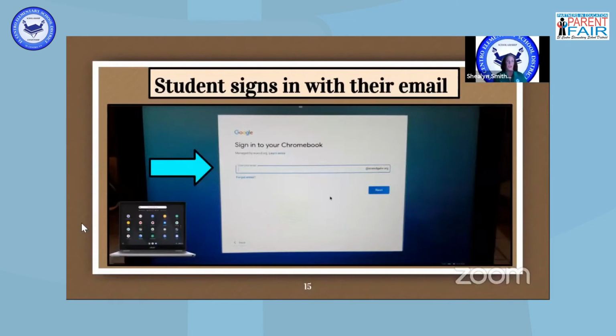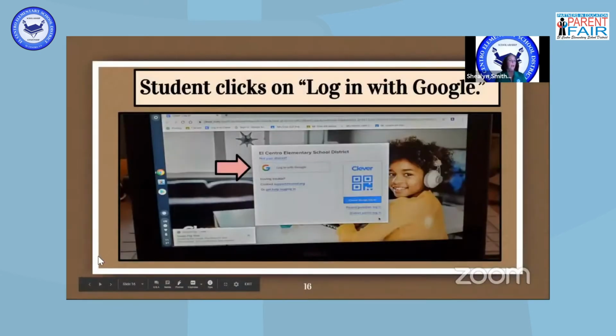The very first thing that students do when they open their Chromebook is sign in to their Chromebook with their Google email. The next prompt is that the student clicks on login with Google.